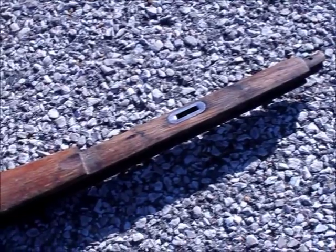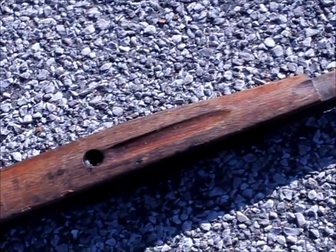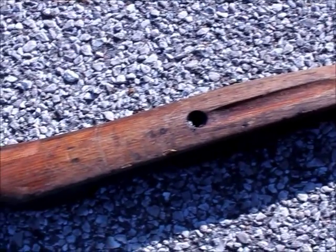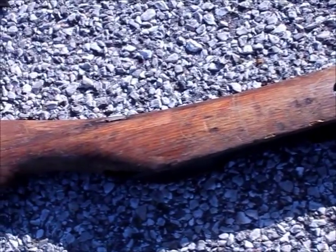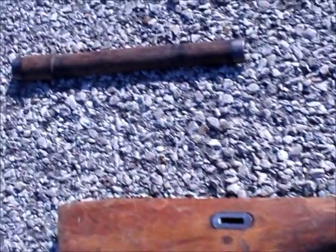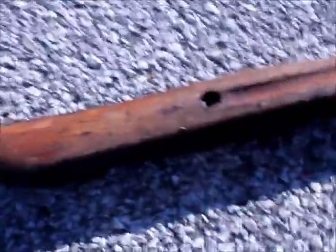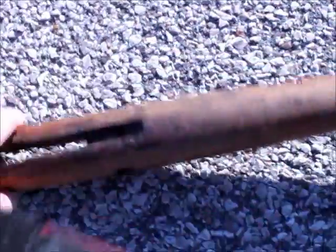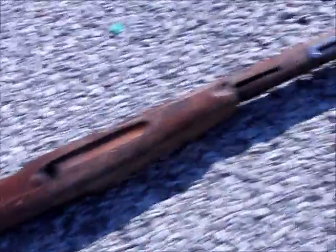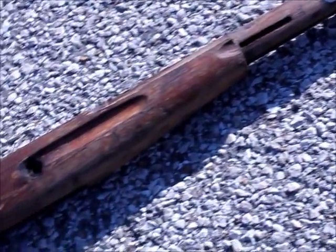Alright guys, so I got this outside sunbathing now. I've wiped off all of the extra stuff that was laying on there with a dry old rag. So we're going to let this sunbathe and dry out, and then start the sanding process, and hope that we can get some of this finish off, because I'd like to have my own finish on there, not this stuff that's on here right now.